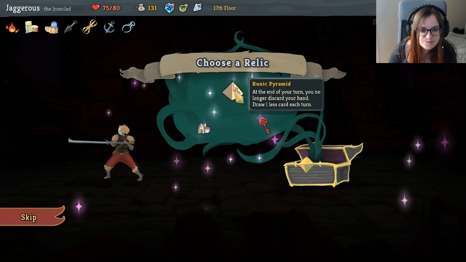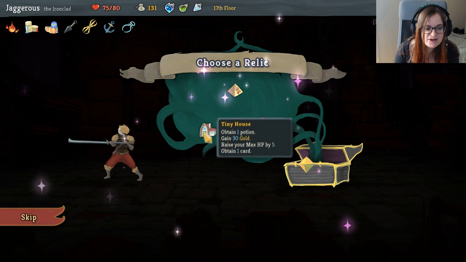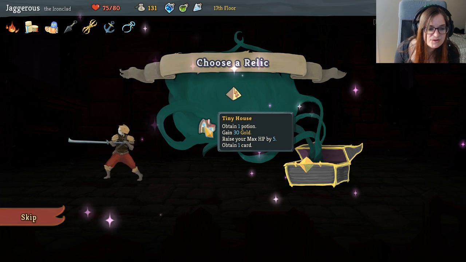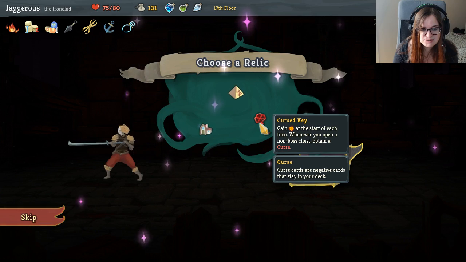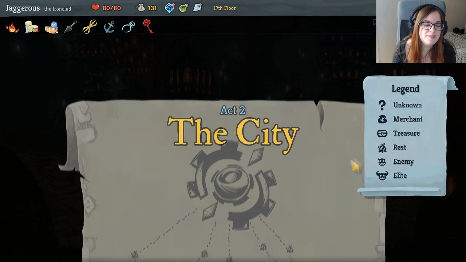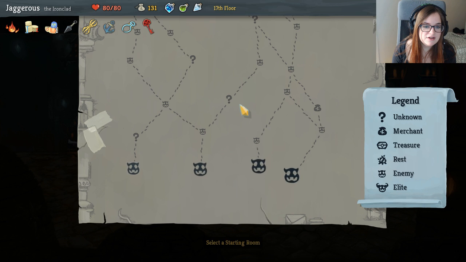At the end of your turn, you no longer discard your hand. Draw one less card each turn, so then you can carry things over. No, I like discarding my hand because you get bad cards. Obtain 1 potion, gain 30 gold, raise your max HP by 5. Nope. Gain energy at the start of each turn. Whenever you open a non-boss chest, obtain a curse. I think it's worth it. Because curses you can often discard and stuff. So this seems good because you get energy at the start of every turn.